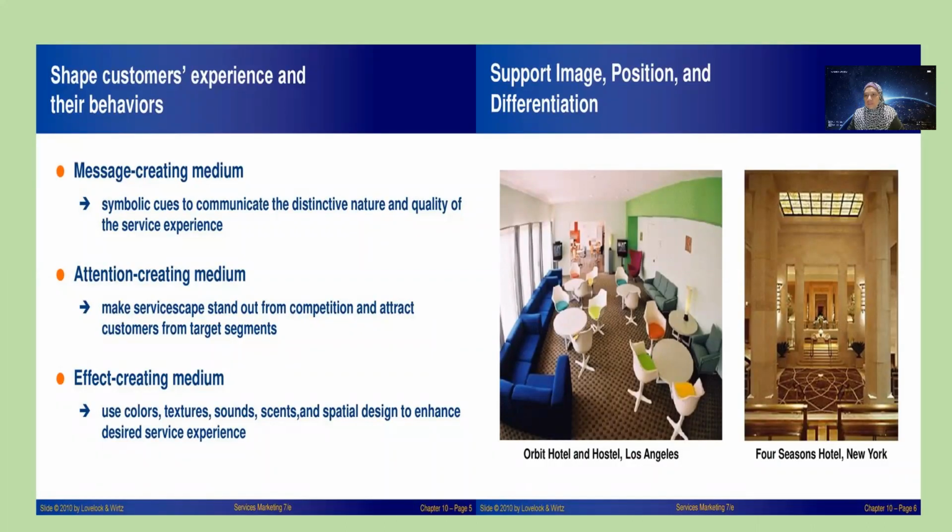Shape customers' experience and their behavior. For example, symbolic cues to communicate the distinctive nature and quality of the service experience. Second, attention creating medium. Make the servicescape stand out from competition and attract customers from target segments. And then, effect creating medium. Use colors, textures, sounds, scents, and special design to enhance the desired service experience.